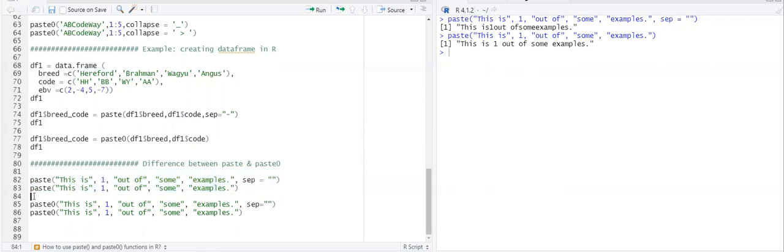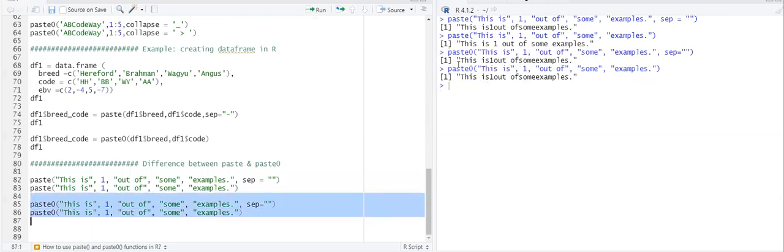But paste0, like the previous example, yes, paste0, as I said, has no space as the default separator. You can see when we have this separator or not, we don't have a space between our elements. Thank you so much for watching this video. Bye for now.